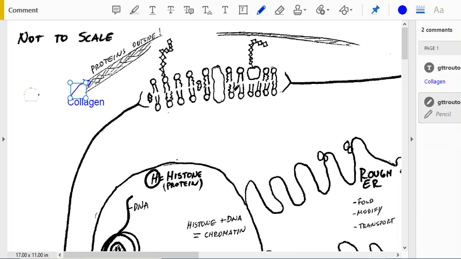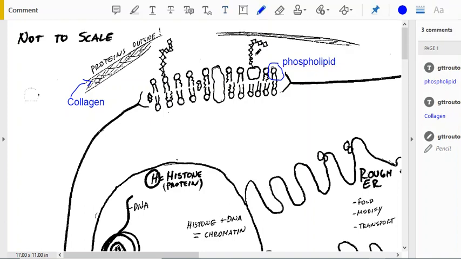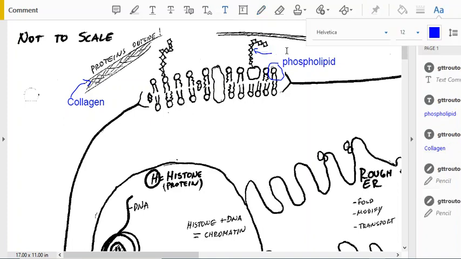Everything here is part of the cell membrane. The basic building block of that cell membrane is a phospholipid. Remember, you have a hydrophilic head and a hydrophobic tail region, right? So that is a phospholipid. We can label that. These hexagons, or what look like diamonds, they should really be hexagons because they're supposed to be sugars. That's a carbohydrate chain.